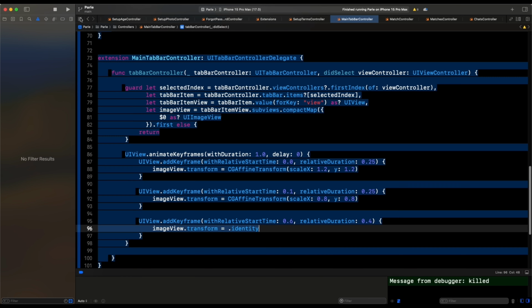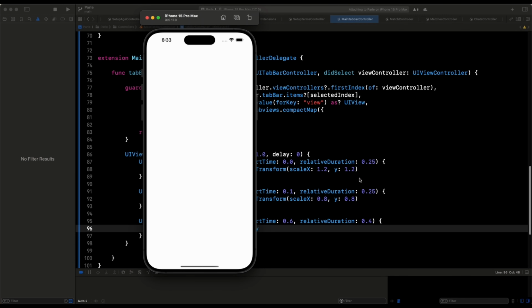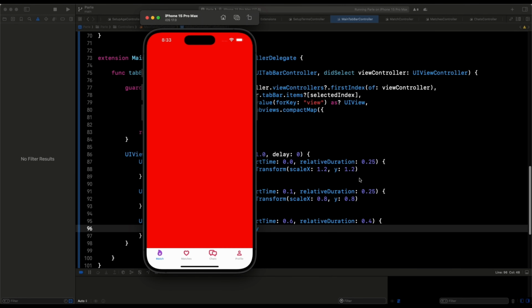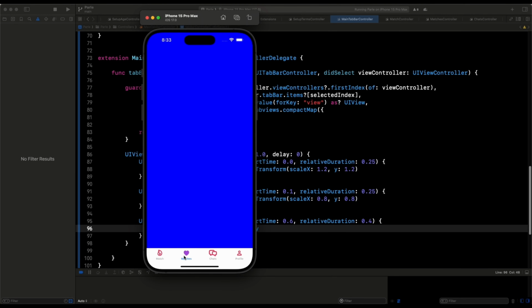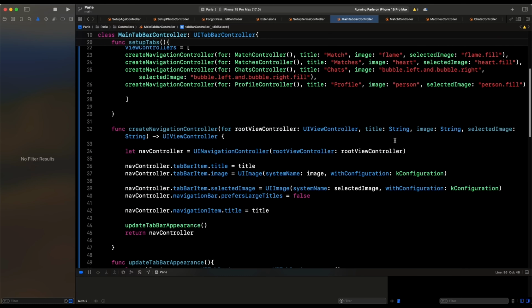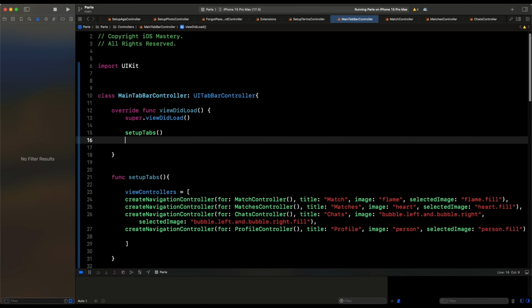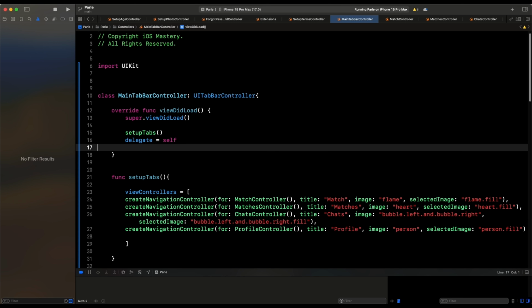Let's see it in practice. We might have just been typing code and maybe it's not going to work, and we come here and hit this and it doesn't animate. Can you tell why? It's not working because we forgot to come to the main TabBarController and say delegate = self. This is the one line we were not writing that I mentioned, right?